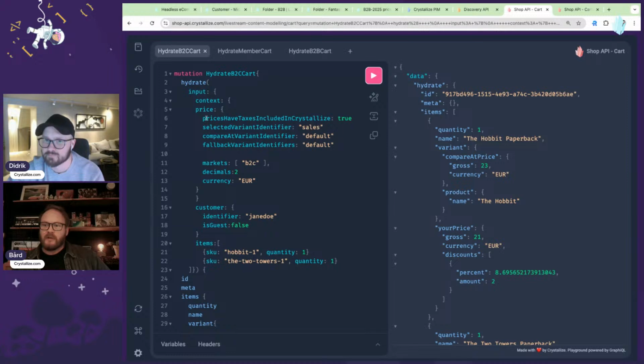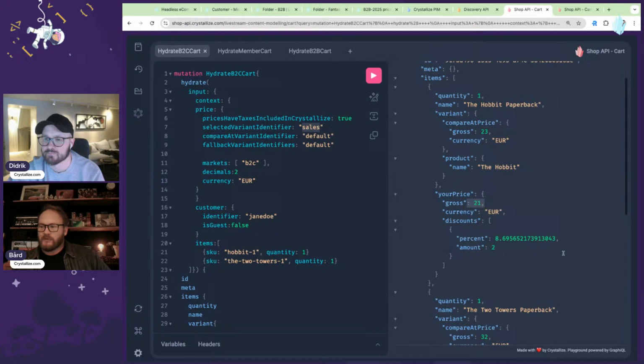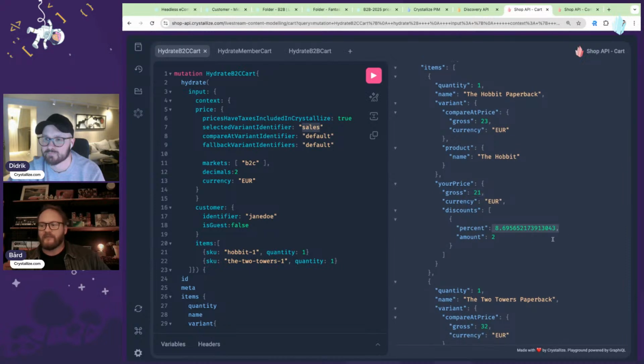So long story short, this is a B2C market. Customer is Jane Doe, and we have configured the retail as the compare at price and the sales as the selected price, which means that for The Hobbit and the Two Towers, I have my price at 21 euros, which is not 10 because we did vanity pricing, remember?